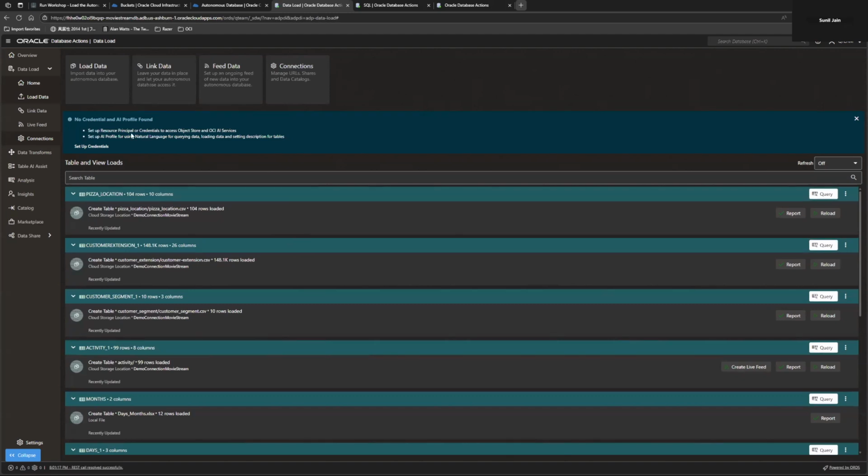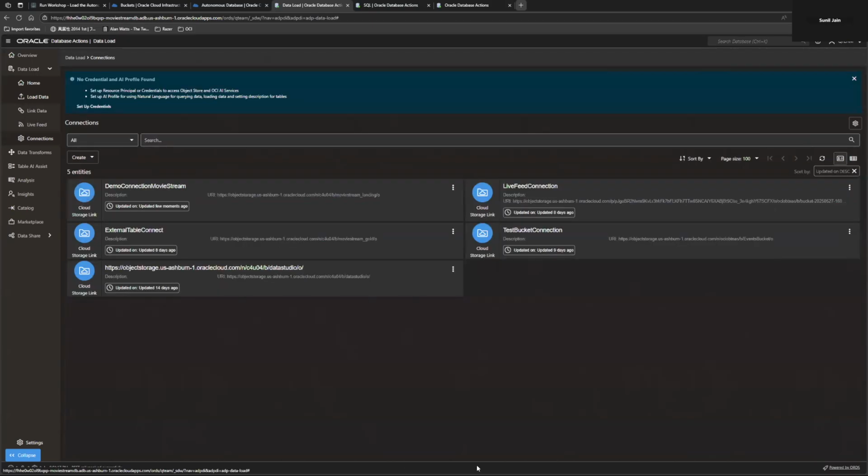So now we will look at linking data. To do this, we are going to be using another, different bucket with some different data. So similar to what we did last time, we'll go to connections.